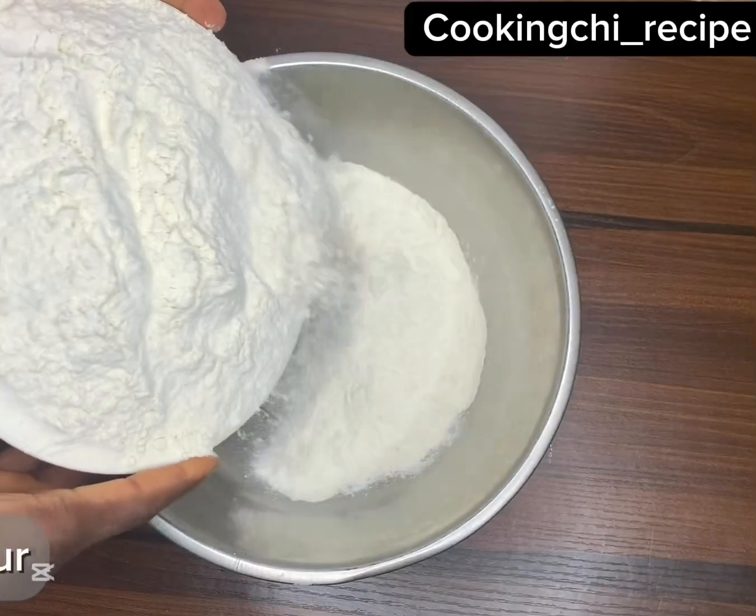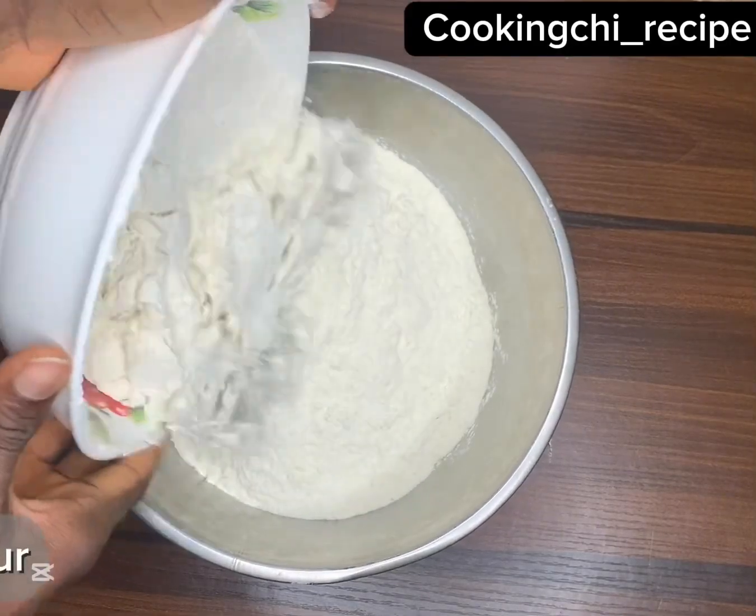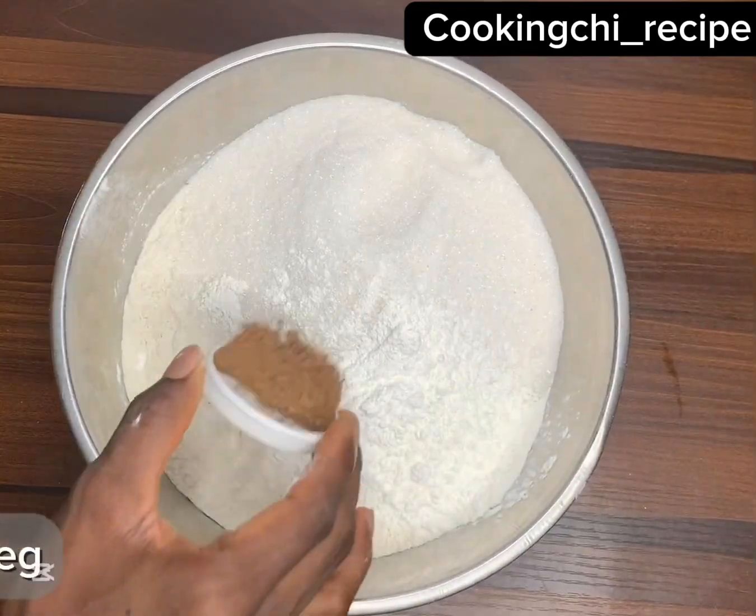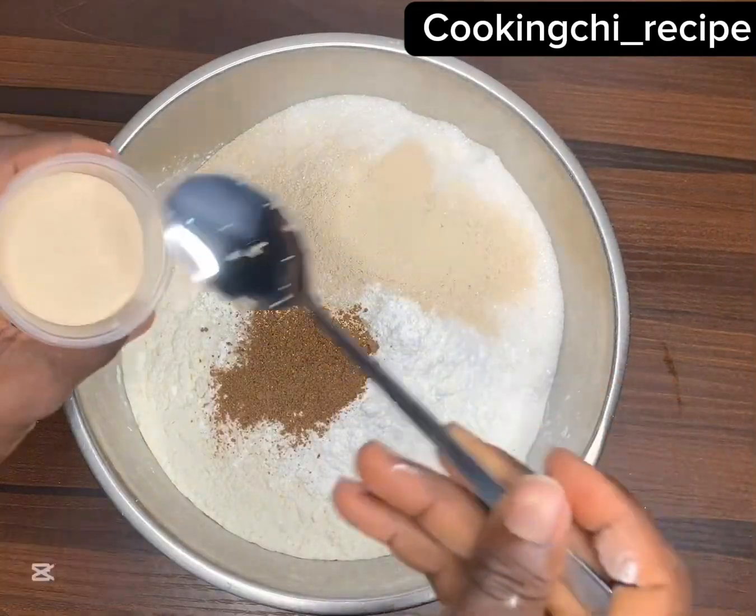To your bowl, you want to add in some flour, then add in some sugar. Full measurements and ingredients will be in the caption below. Do well to check it out. I added milk flavor. Don't add it if you are lactose intolerant.